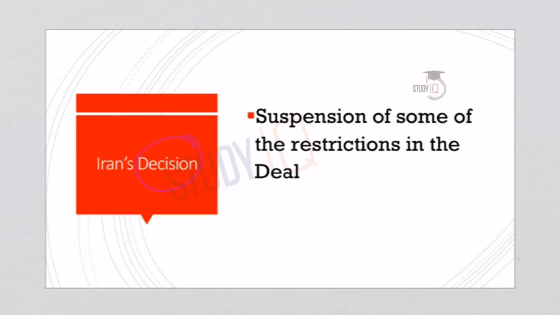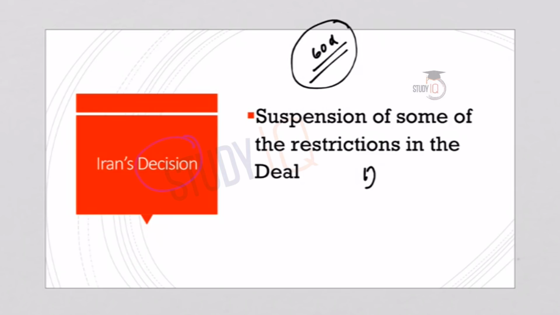These were some of the conditions under the deal, and now Iran has announced that some of the conditions would be suspended. It is not going to withdraw from the deal, but instead some restrictions will be suspended. It decided that it will immediately stop shipping out excess enriched uranium and heavy water. That was the first condition in the deal. So it announced immediate stoppage of excess uranium being shipped out of the country. And Iran also announced that it will give the remaining parties to the deal 60 days to find solutions to shield Iran's banking and oil sectors from US sanctions.